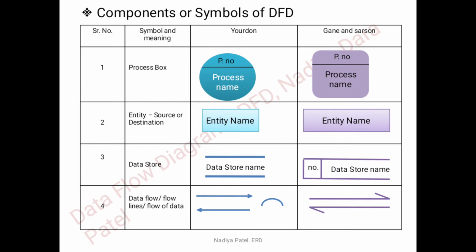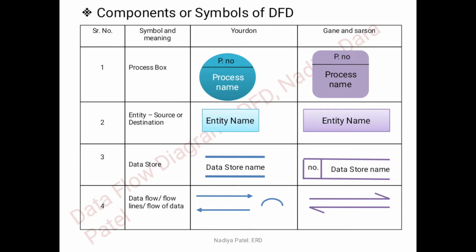The next are data flows. As we need to connect all of them together to one another, we need some connectivity. So simple arrowheads are used and we have to label them. If you're making use of DFDs which do not have any labels, it will not give us clarity on what data is processing, what information is going in, and what information is coming out.